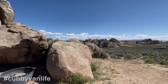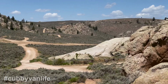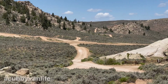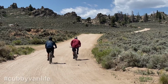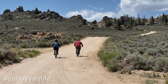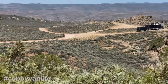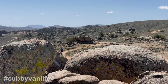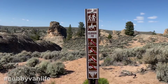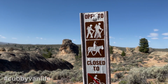And this was my favorite one with the fire ring tucked in amongst these rocks here. And there are so many trails. The signage said there were 45 miles of road/trails, including quite a few that are mainly used by OHVs and ATVs. There are 45 miles of single track, so it's perfect for biking and hiking. All the trails are clearly marked, and a number of the trails are for hiking and horses only, no bikes or any vehicle of any type.